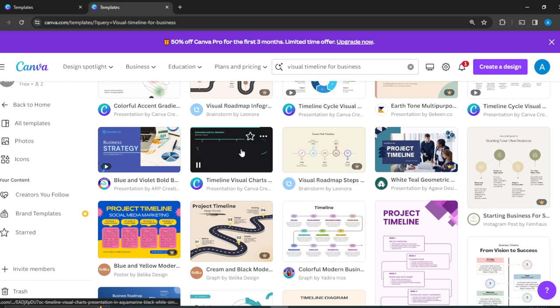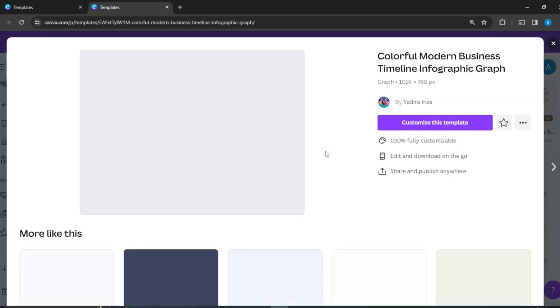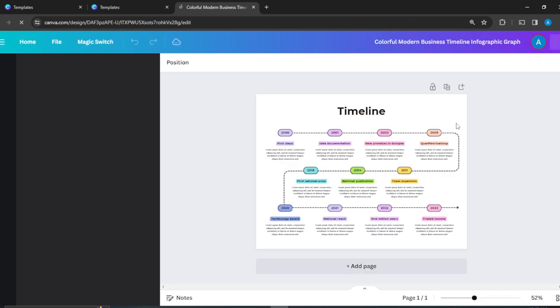Okay, so here's one that looks free, but then it has this videography kind of feel. I don't think I want that. So let's, okay, this is pro, but this, that looks really cool. This is free. So let's go ahead and click on this. And the next thing, customize this template. And it's going to take you to the editing studio. And then from here, we can now get into work mode full time.